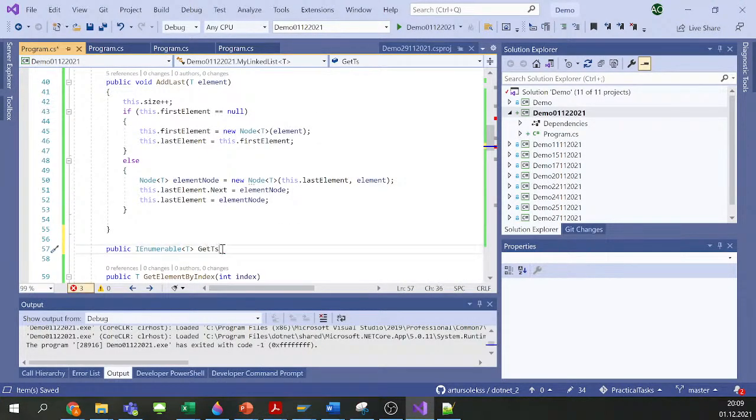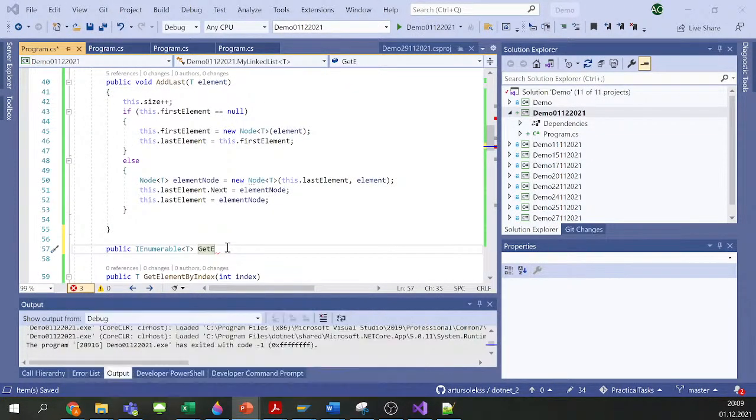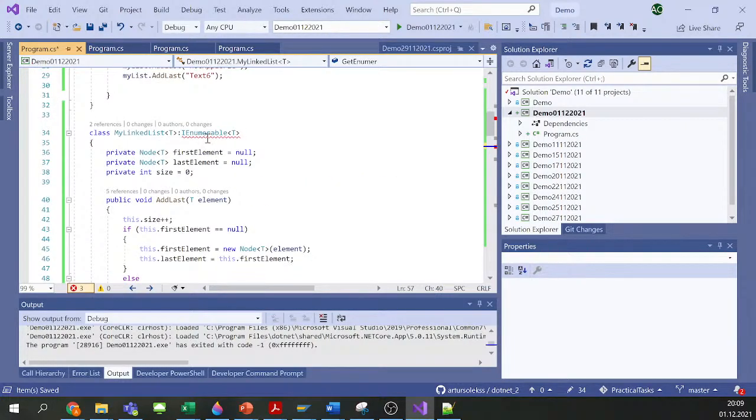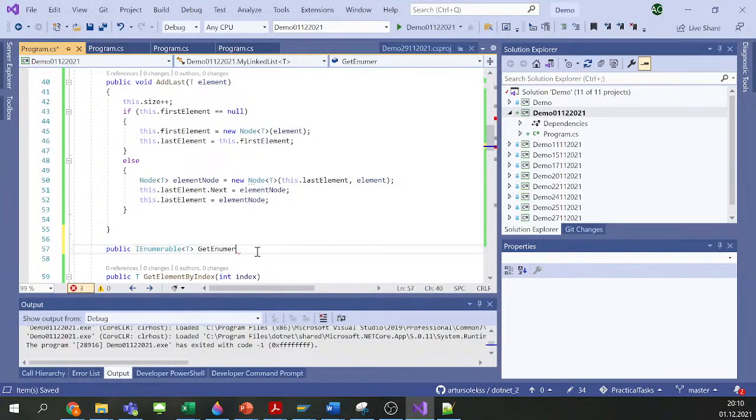Okay, IEnumerator, type T, and then that would be get enumerator, right? Get enumerator, and yeah, get enumerator.